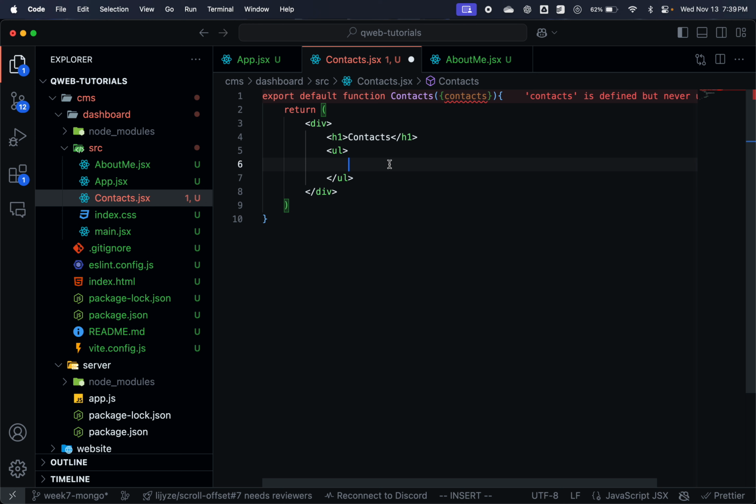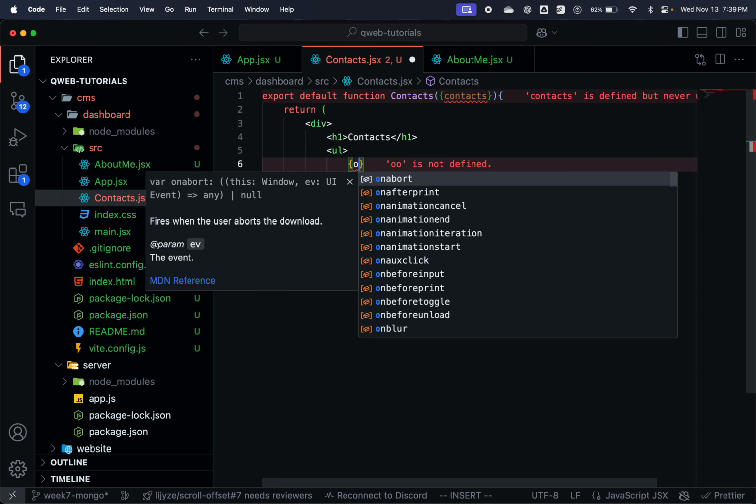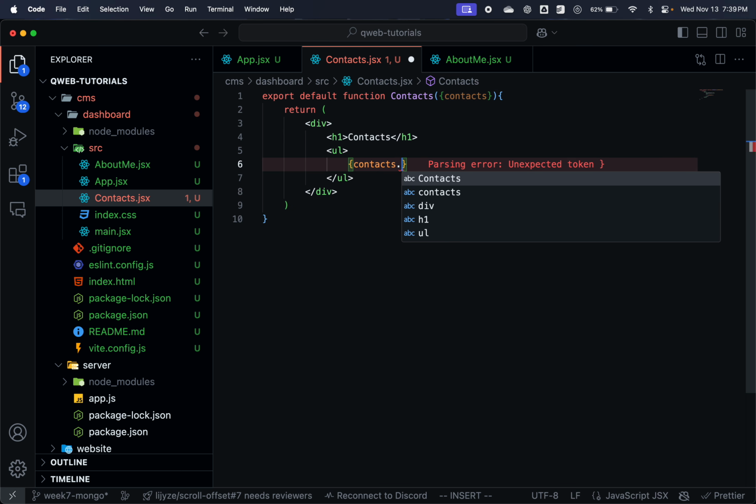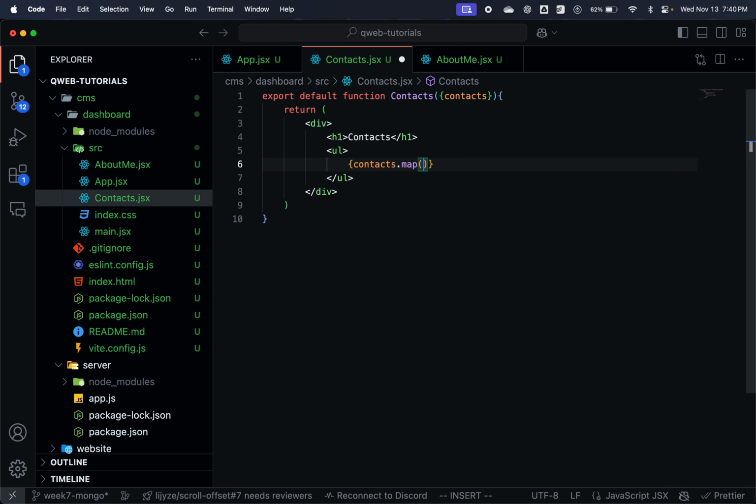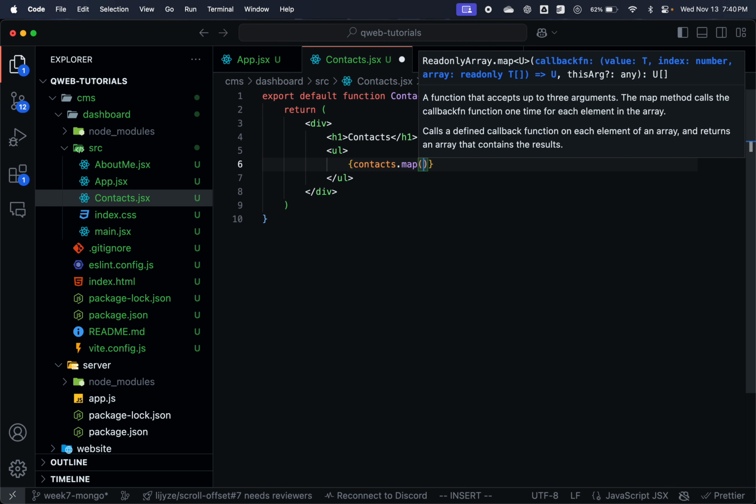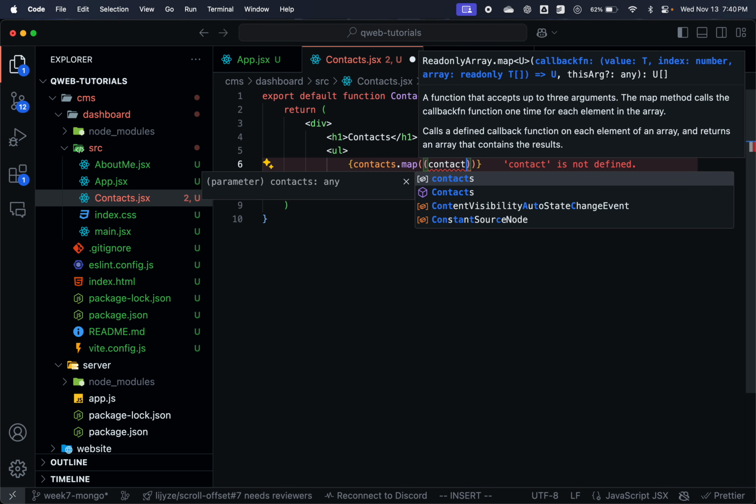To loop through an array inside React to render specific elements, we can use the map function. So I'm going to escape to JavaScript land, and do contacts, which is an array, dot map. I'm going to pass in the function, which takes the individual contact.